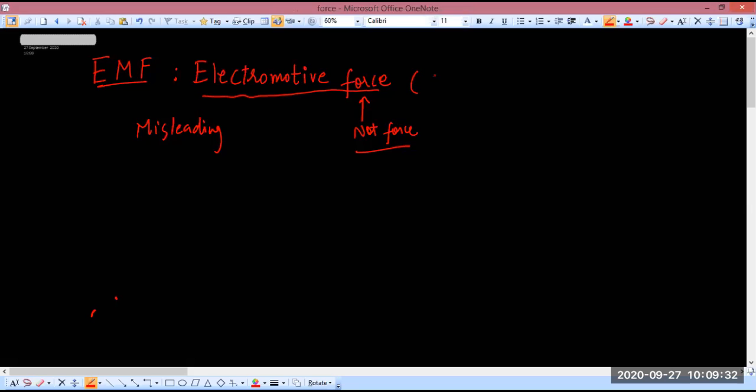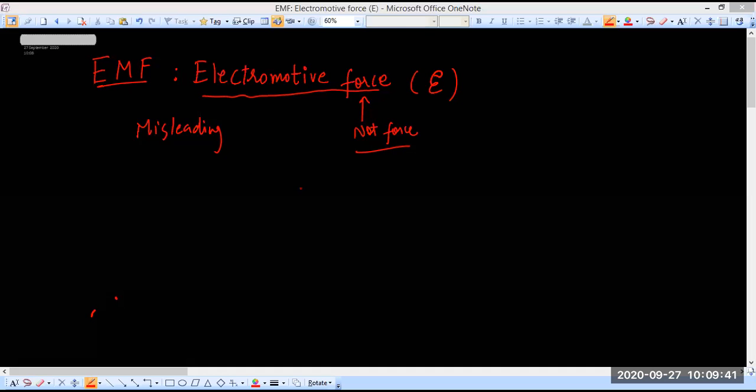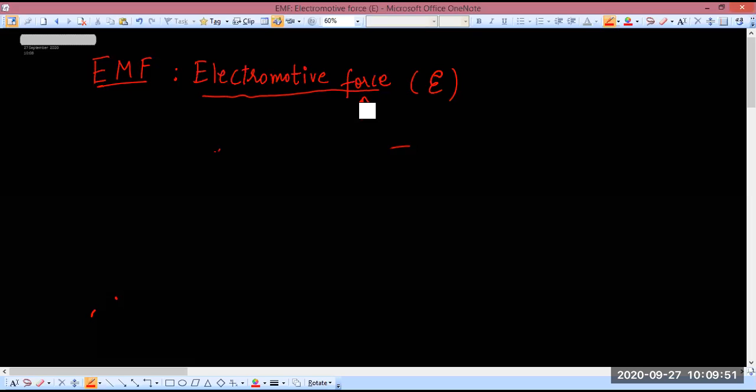Right. Okay. Right. So now what is this electromotive force, right? What is EMF? What is the meaning of this? Let's talk about that. So first of all, I think it's quite the right way if I tell you the definition first, and then we'll talk about what's the meaning of this thing, right? So the definition.